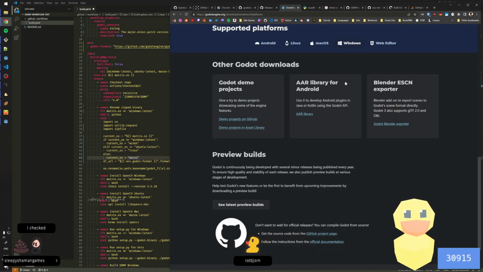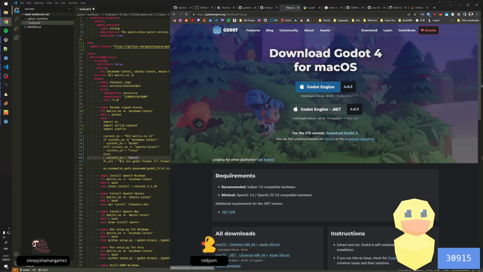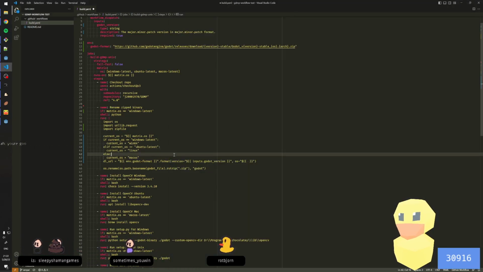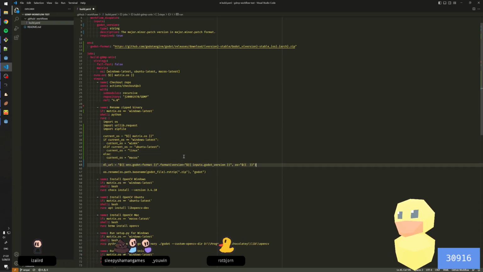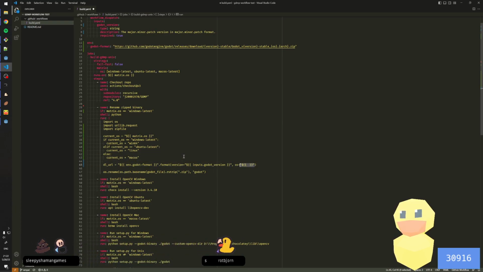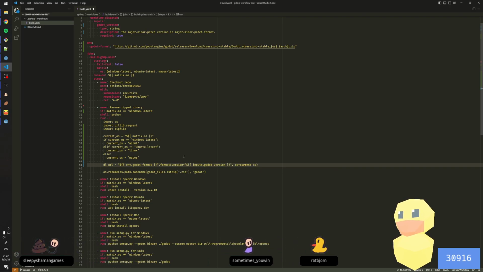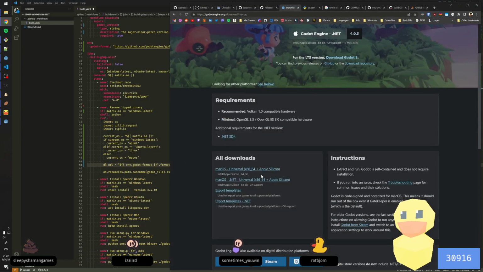Look for other platforms. What does Mac OS look like? Is it Mac? It's Mac OS, okay. So current OS. Wait, stable.